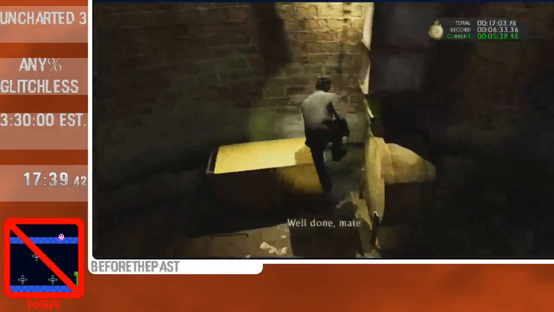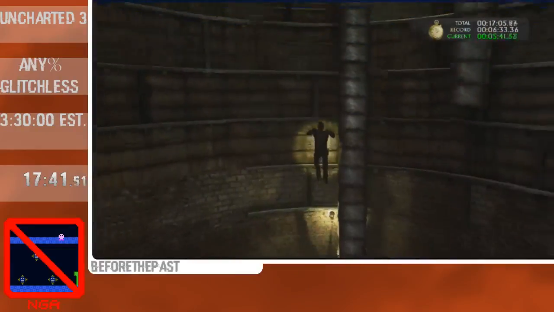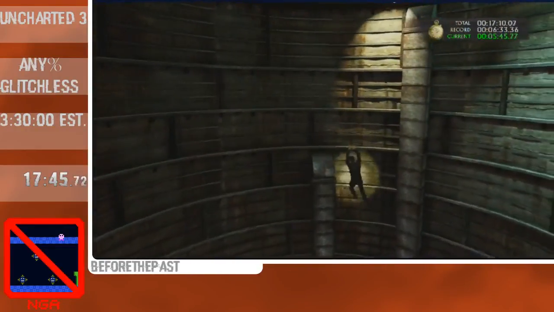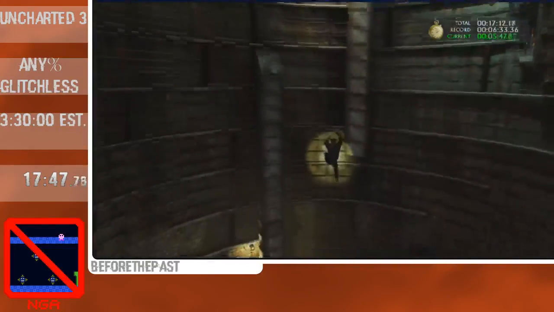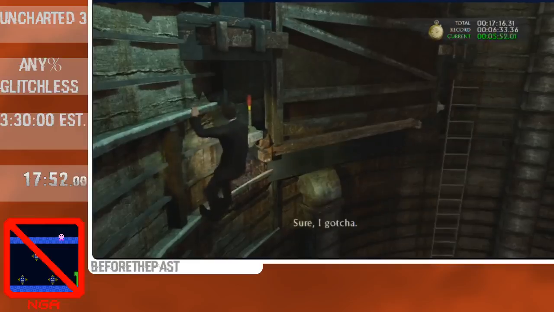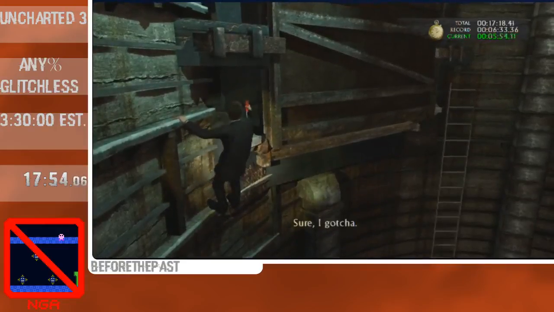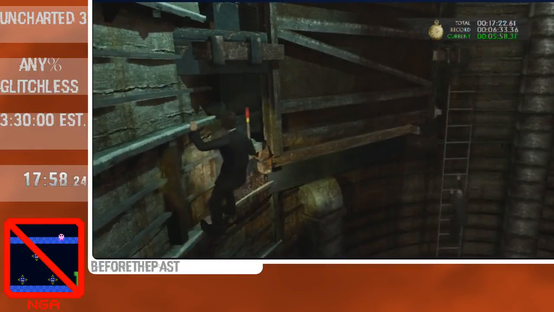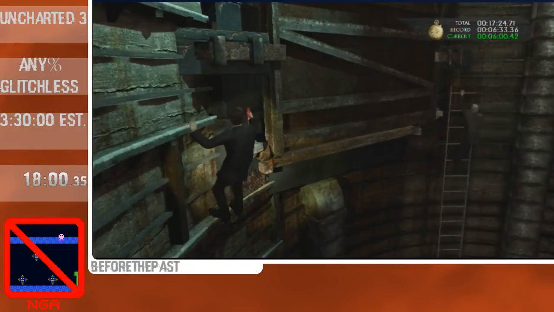Dialogue gets a bit messed up here, because you're supposed to stealth kill these guys. Nice. Fast jumps. And now we wait for Sully, because he's old. And old people are slow. True fact.